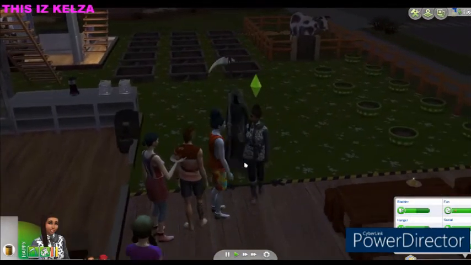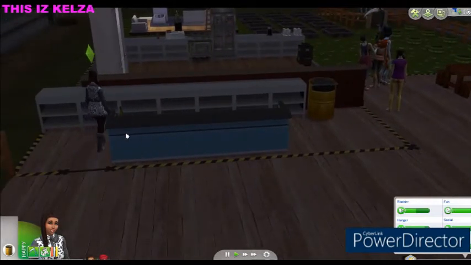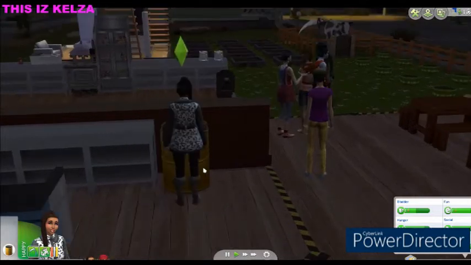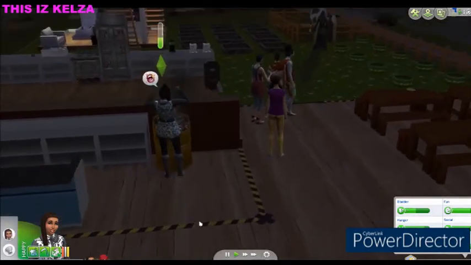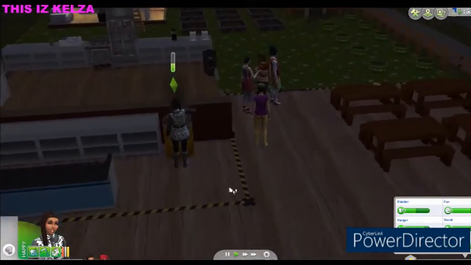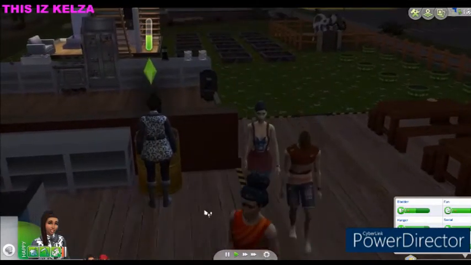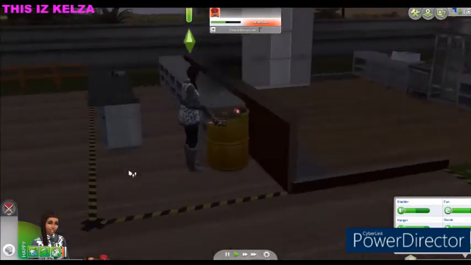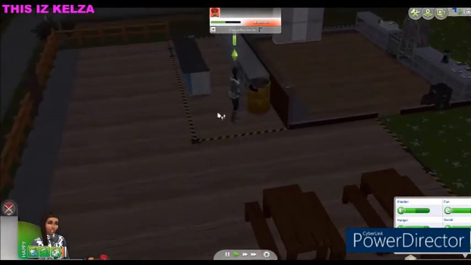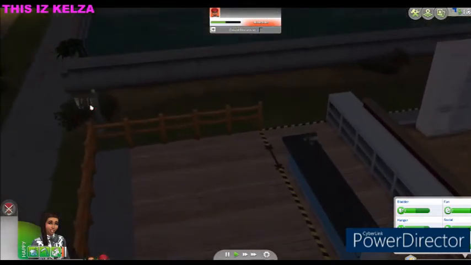Okay, so ignore that. You know how to use the fryer, you know how to place things, you know how to do this, you know how to do that. I want them all to go, because otherwise there's no point. Right, there we go. So that is done. There are two lots out. You click on the mailbox, go to fast food diner, and you can do it.